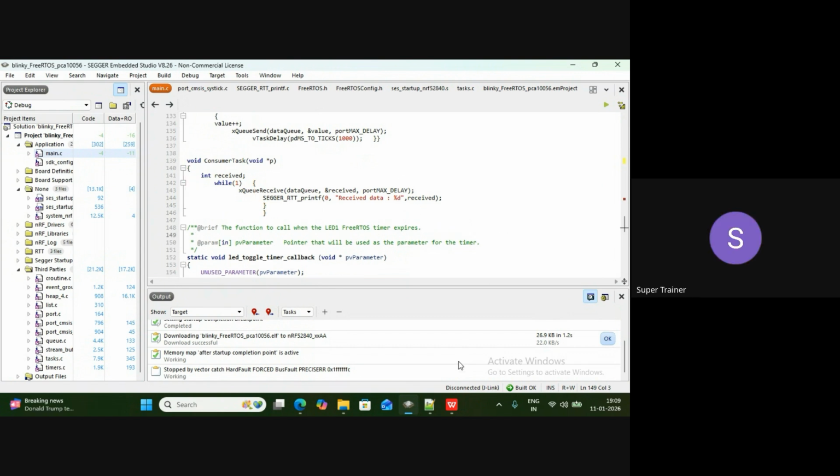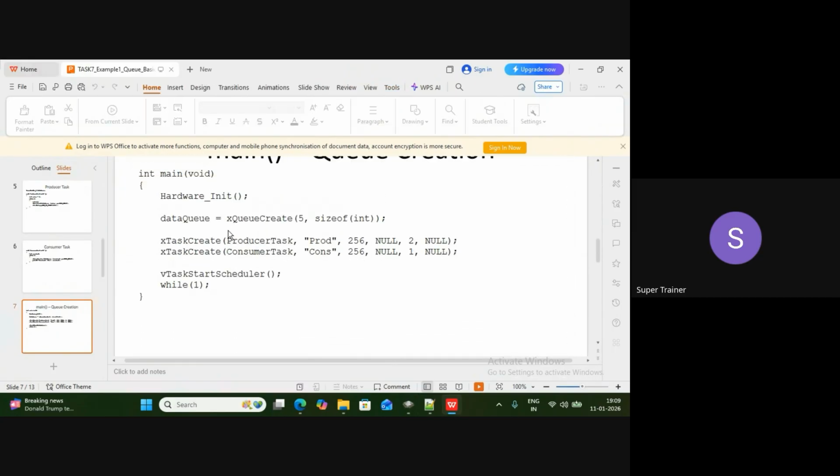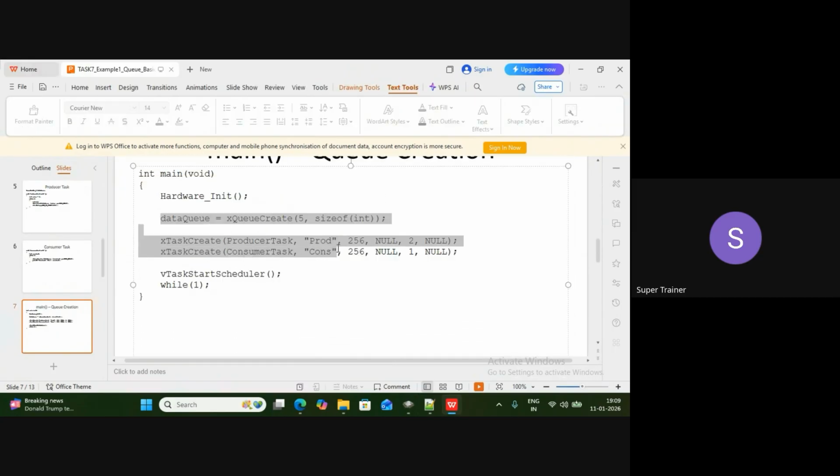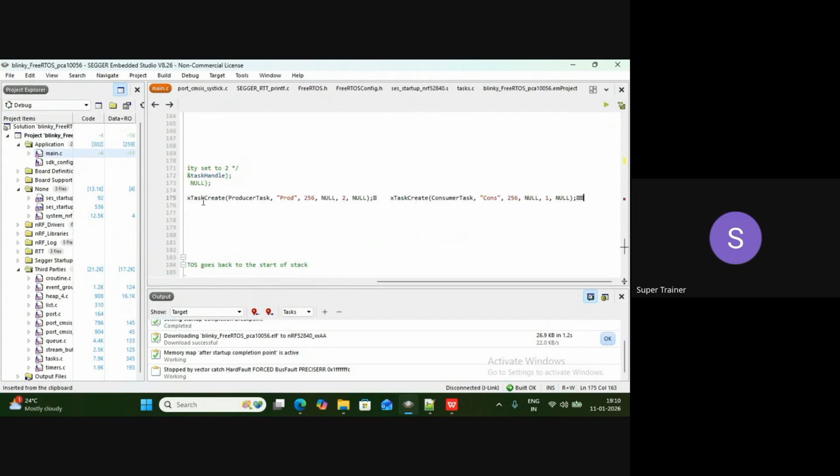Okay, I deleted it. Now the next thing we need to do is in the main function, we need to create these two tasks and this data also. These three statements. It's like 256 KB of memory we are allocating, and we are not passing any handles. We are creating a size of 5, and the name of the data queue we have is data queue. Okay, let's introduce it here in our main function before starting the scheduler.